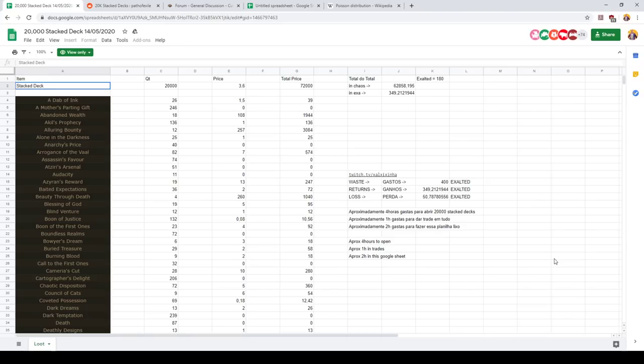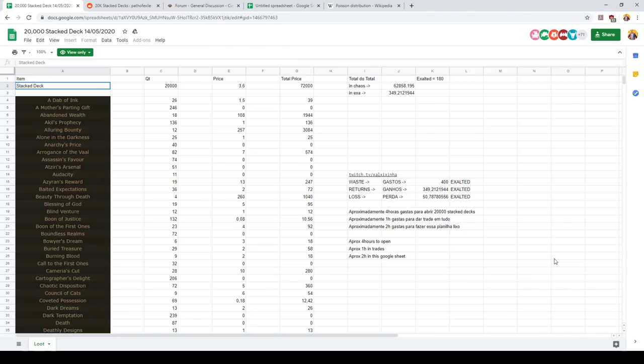So if it was 1 in 8,000, you would expect that when you open 20,000 decks, that you would hit 2.5 of them on average. However, the possibility of getting exactly zero is still considerable with an expected value of 2.5. And so this means that there are huge, huge, huge error margins on some of the individual cards that have come up.